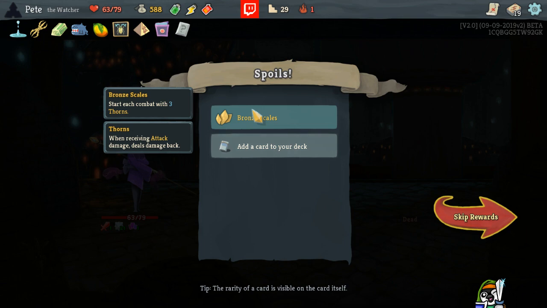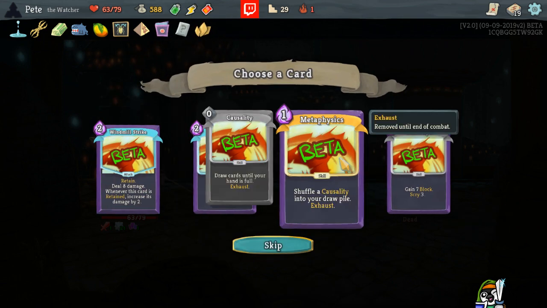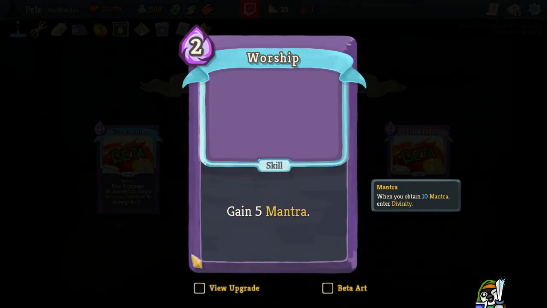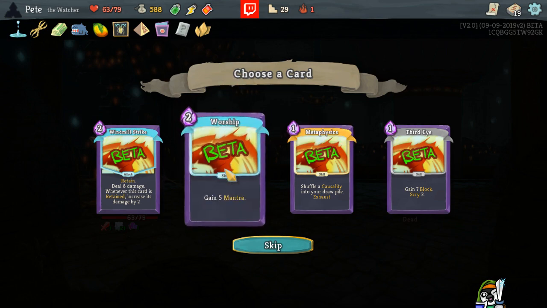Bronze Scales from Book of Stabbing. That's kind of poetic. Shuffle a Causality into your draw pile. Causality, Metaphysics is a really nice card, but not with Runic Pyramid. We got a Warship. Warship seems kind of insane with where we're going.